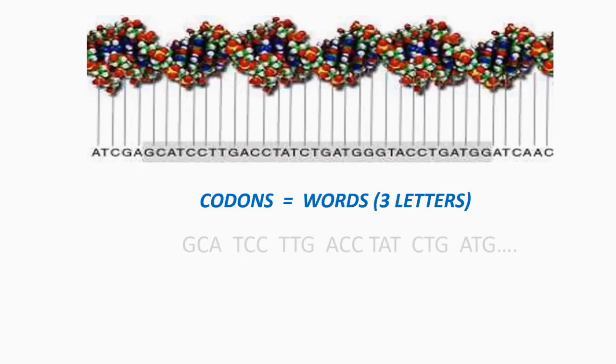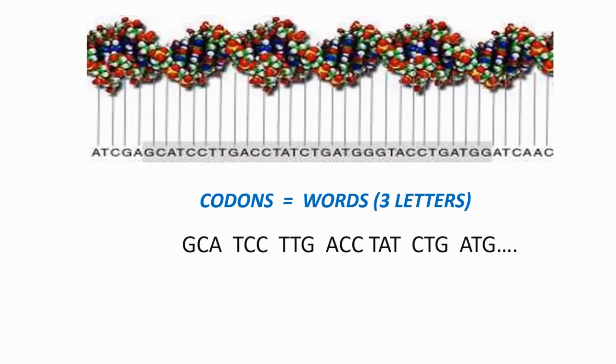So what do we mean when we talk about meaning in DNA? What do these codons, the words of the DNA language, mean? Each one means a particular amino acid should be put next in the process of making a protein. The entire subject of proteins and how they are made will be covered in another video, so I won't go any further here. Each codon signifies a particular amino acid.